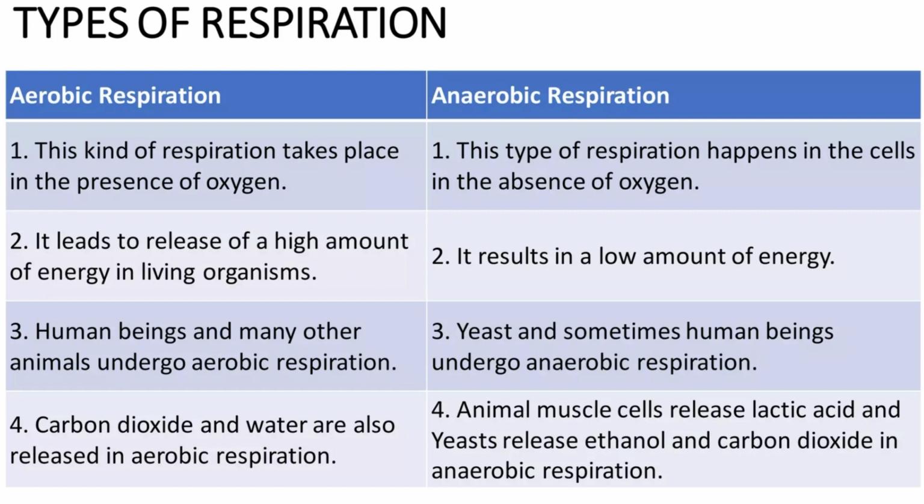Anaerobic respiration. 1. This type of respiration happens in the cells, in the absence of oxygen. 2. It results in a low amount of energy. 3. Yeast and sometimes human beings undergo anaerobic respiration. 4. Animal muscle cells release lactic acid and yeasts release ethanol and carbon dioxide in anaerobic respiration.